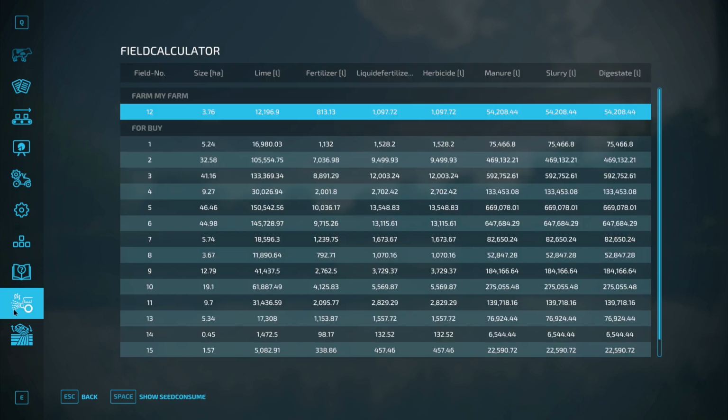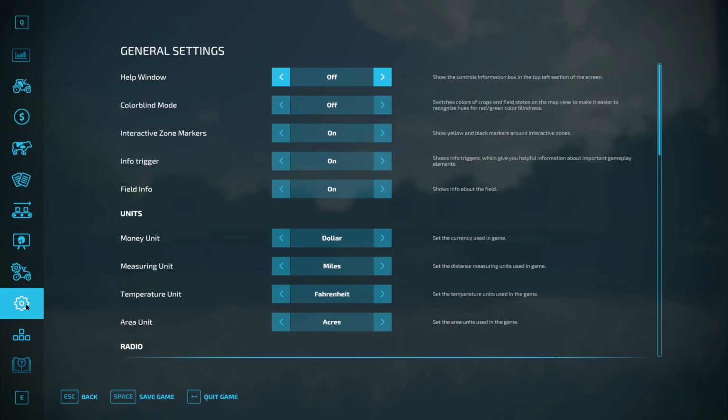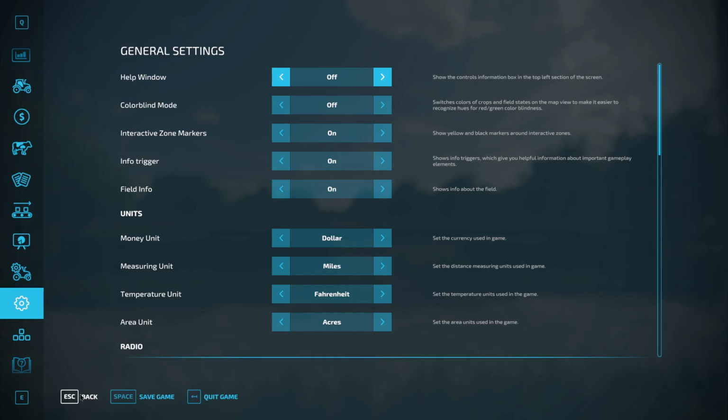And then of course we have the field calculator here and the lease farmland. This is something that just came out today, and so I'm going to go ahead and give it a try. I used to do this on the FS19. But anyhow, that's basically setting it up here.